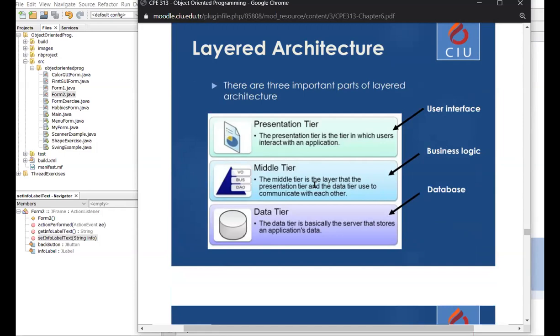So here is a demonstration of how this is displayed. At the top, you have your user interface, which is where the interactions are done and where the user sees the information. In the middle tier, you have the business logic, which is the processing of information. And finally, in the data tier, you can store the data, not necessarily in a database. It can be a file, a JSON, a text file, or an XML file. So it doesn't have to be a database, but some sort of persistency can be provided here.